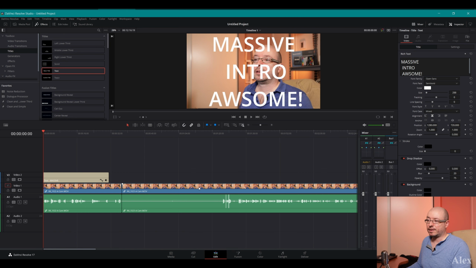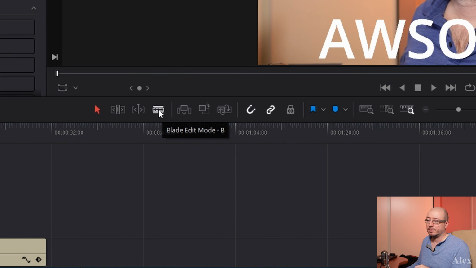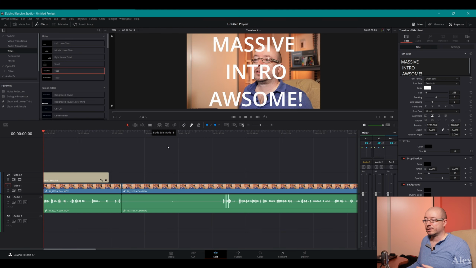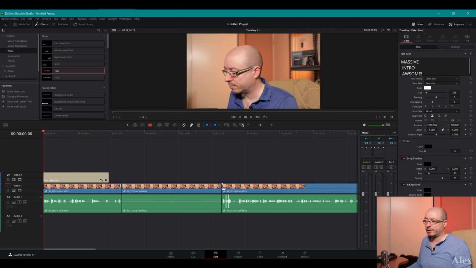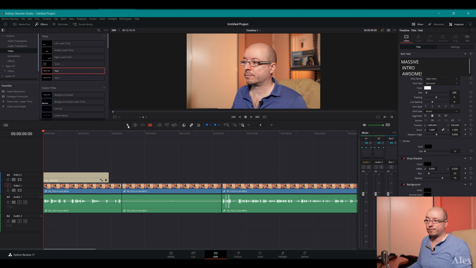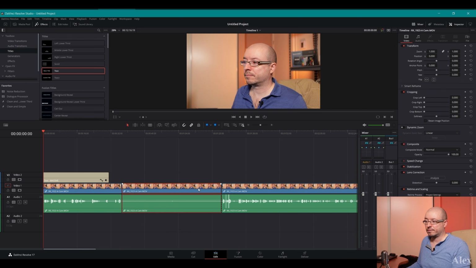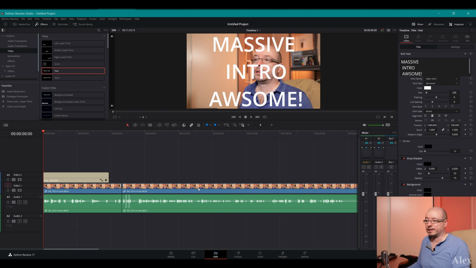So we're gonna do the same thing, but this time with hotkeys. As you can see, if you hover over something, you're gonna see the hotkey useful for using. So in this case, B, I'm gonna press B. I'm gonna cut it here, and same thing for the arrow, which is A. So A, click, choose, delete. So the awesome intro, I'm gonna just show you a little something extra.